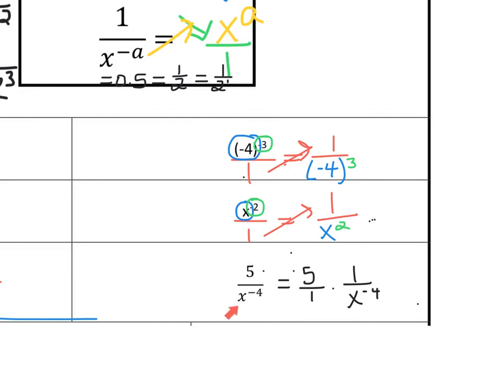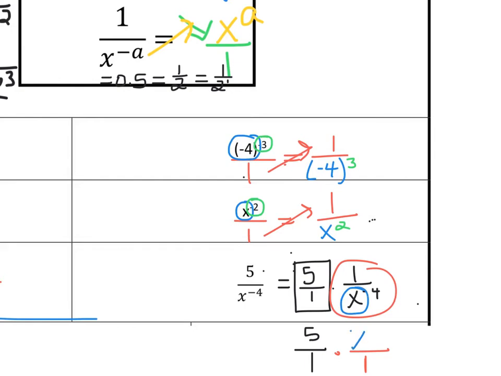So the easiest thing to do with this one, we're going to leave this fraction alone, so we're going to leave that as 5 over 1. This one we're going to flip. So the 1 goes on the bottom. The base comes up to the top because it has a negative exponent, and the 4 becomes positive. And if we wanted to simplify this, we could do 5 times x to the 4th over 1, which is the same thing as 5 times x to the 4th. And this particular type we are going to practice with a lot in class tomorrow.